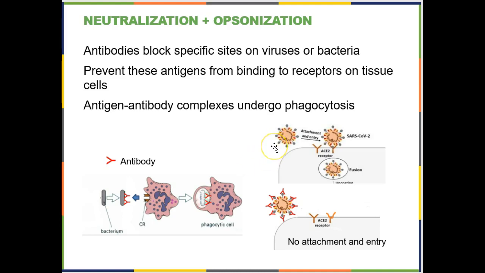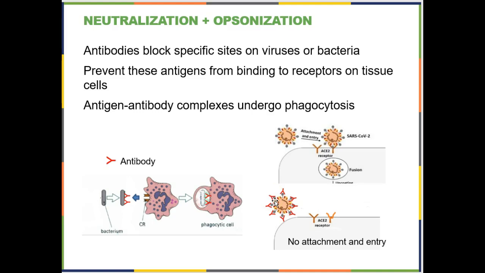So here is our nemesis right now, the coronavirus, and we said before that it's these gray spike glycoproteins that attach to the angiotensin converting enzyme 2 receptor on the surface of your cells, and that is how they get inside of your cells. If antibodies were to stick to the spike glycoprotein, they would gum it up.